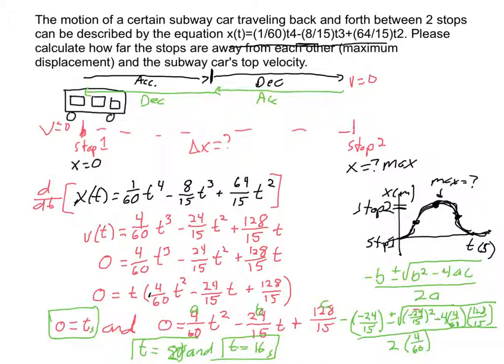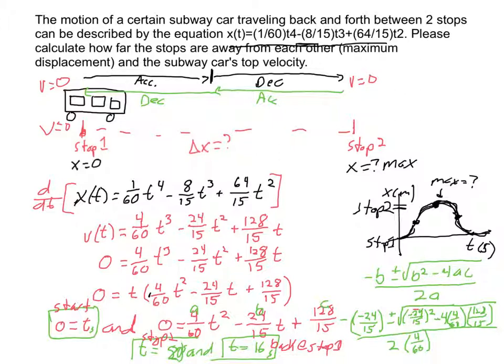Then it comes back. Now we're following the green, accelerating up, decelerating down, back to its original position, where once again at stop 1, V equals 0 again. It comes back to a stop. So this should make logical sense. Here's where we started, here's over here at stop 2, and now we're back at stop 1. We're going to check ourselves though.